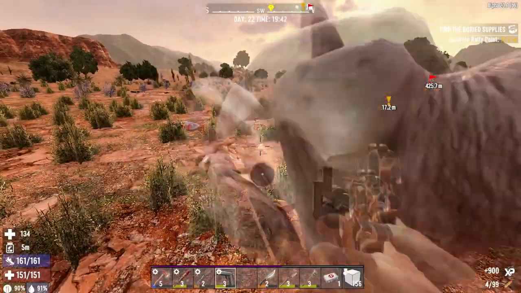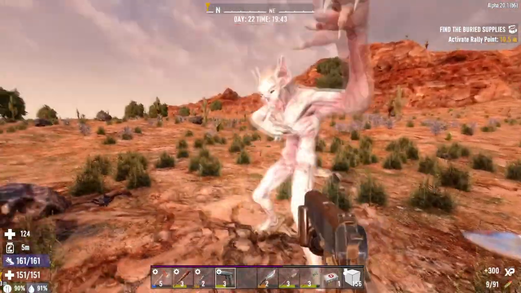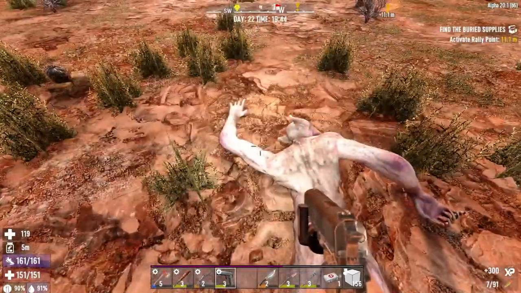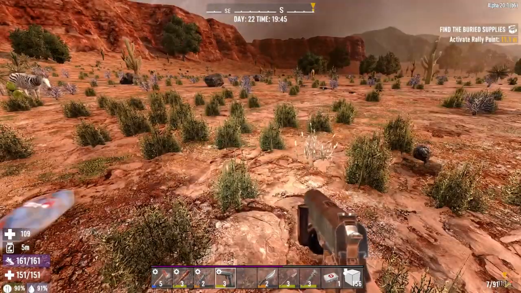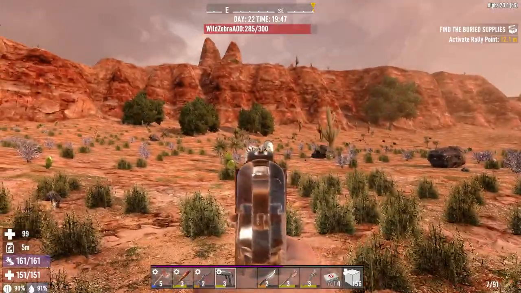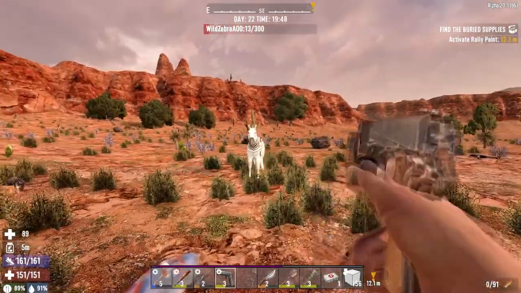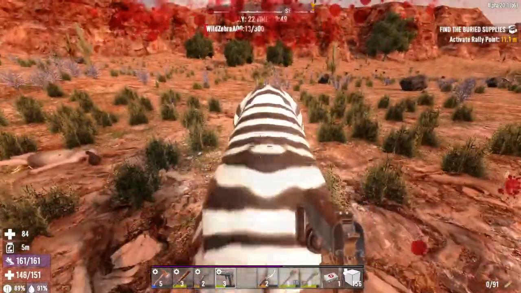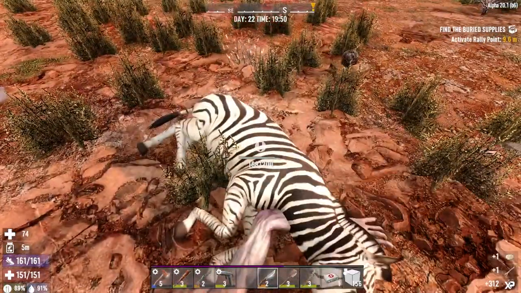Oh my gosh. Well, what was that? Man, you trying to beat me out of the trophy, buddy? Whew. God damn. How come you didn't help, stupid zebra? Oh man. Oh, he's pissed off too. The whole world's pissed off at me.